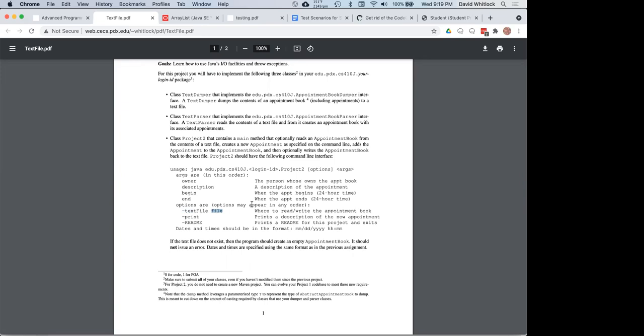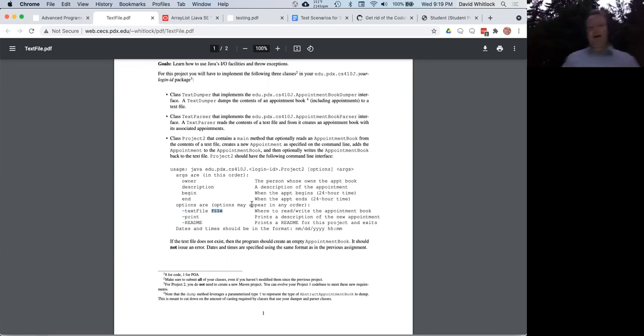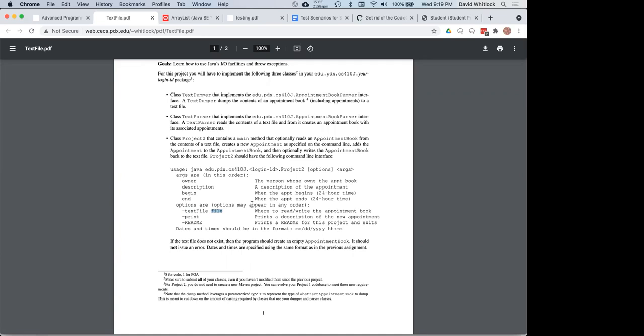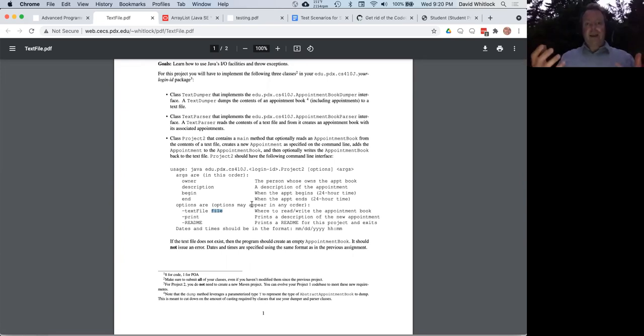Then at some point later in your program, you'll say, hey, does that text file exist? If it does exist, then you should attempt to read the contents of an appointment book from that text file. If it doesn't exist yet, it's not an error. Your program shouldn't crash. It shouldn't error out. Instead, you say, okay, this means I'm starting a new appointment book file.